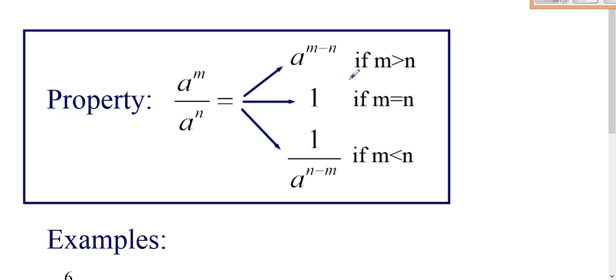If the numerator is bigger, that's what this part's saying. If the numerator has a bigger exponent, you just subtract them, and that's it. If the denominator is the bigger exponent, still subtract them, but it ends up in the denominator. So that's where you had more of them. You had a greater power in the bottom, it stays in the bottom. If the greater power is in the numerator, it stays in the numerator up top.